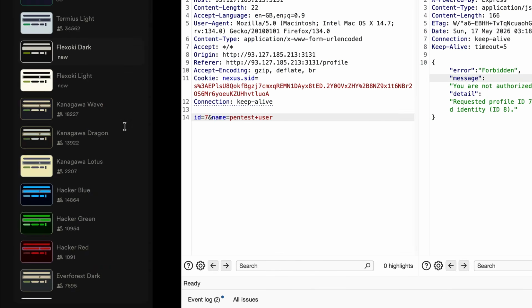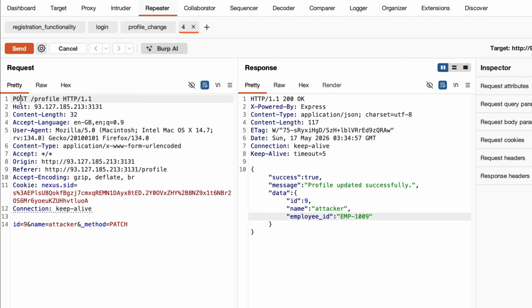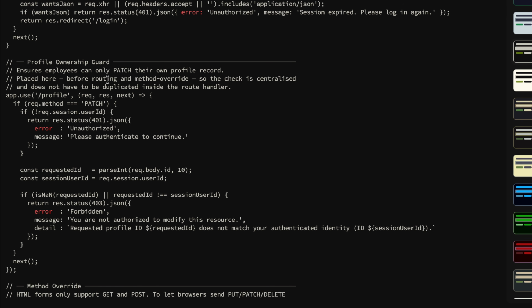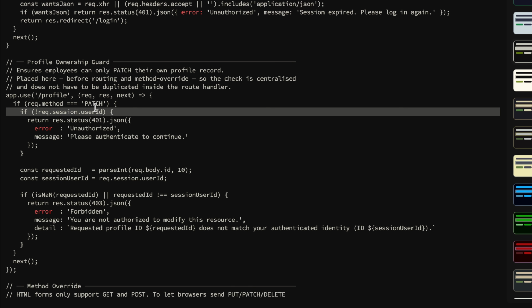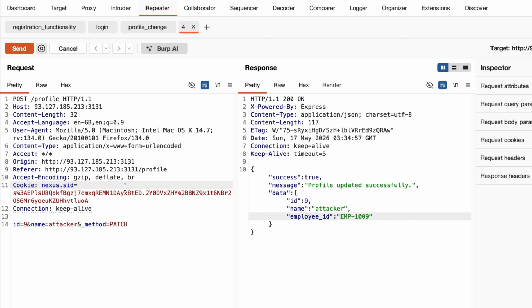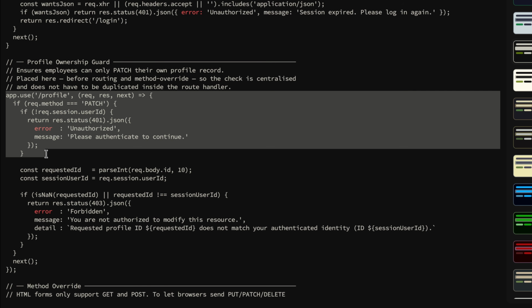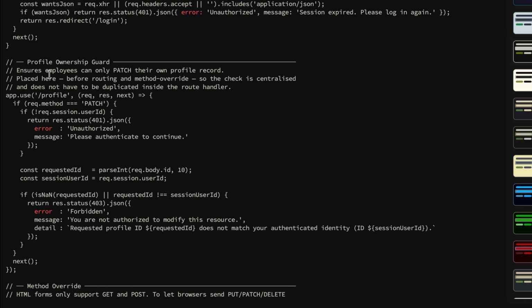Now the issue arises when we do something like this. Over here you can see that the request we are sending initially, on the client side, on the very top of it, is the POST request. When we do that, we are basically bypassing this whole code. Why? Because it is checking whether the request method is patch or not. If it is patch, only then is it going to verify whether the session ID equals the ID provided in the request body or not. But here you can see the request we are sending to the profile endpoint is POST, right? So we're sending the request to the profile endpoint, so it will go inside this code, but it will not go over here.